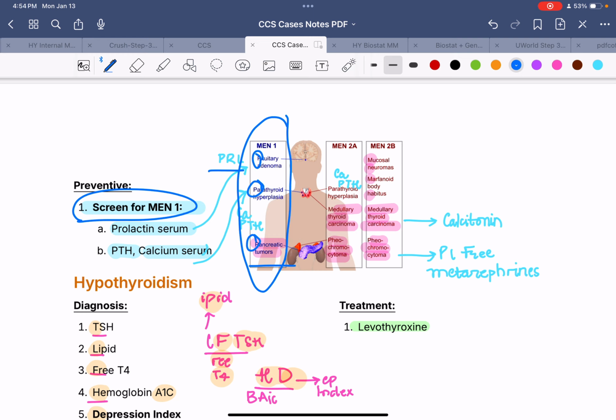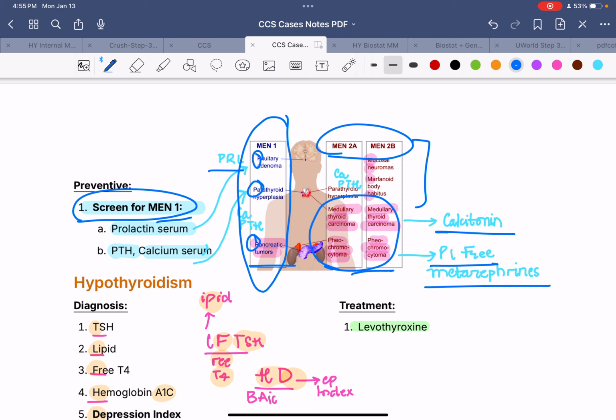Okay, then we have MEN2A and MEN2B. So let's quickly discuss them over here as well, since we are discussing MEN1. So we know what we are going to screen for in case a person has a pheochromocytoma or is diagnosed with medullary carcinoma of the thyroid, then you must know that we need to screen for both MEN2A and MEN2B. So the diagnosis of MEN2B will be straightforward. Of course, the patient would have mucosal neuromas and marfanoid body habitus. So if a patient presents with these two, then be sure that you have to screen him for medullary carcinoma of the thyroid with calcitonin levels and pheochromocytoma with plasma-free metanephrines level.